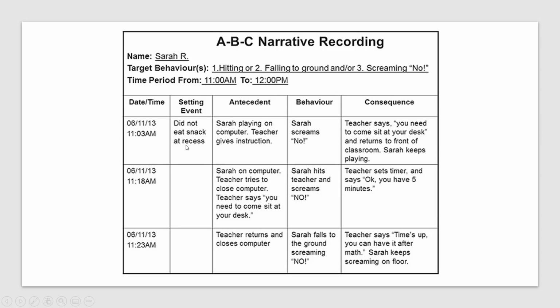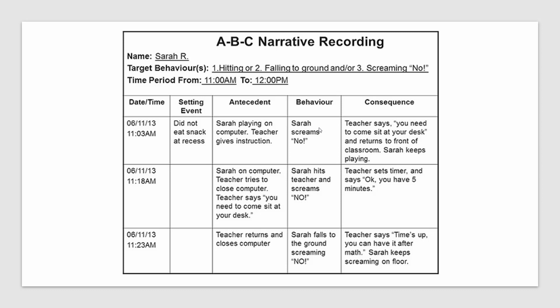But she's hungry, she's irritated, and therefore it makes the antecedent more likely to trigger the behavior. If you have kids that are in a bad mood that day, you come in and you can completely see that they're not in a good mood. Well, it's more likely that your instruction, or whatever antecedent is typically predictive of triggering the problem behavior, is going to be more likely to trigger that problem behavior.